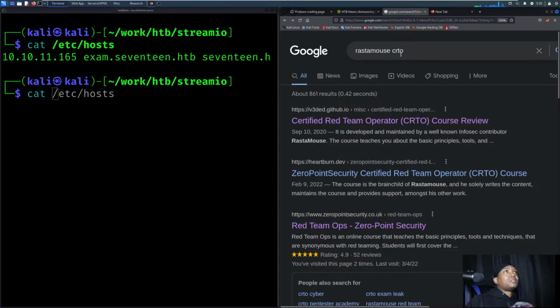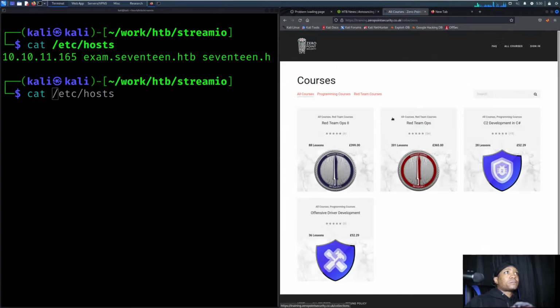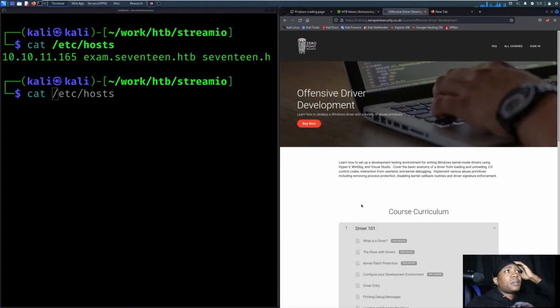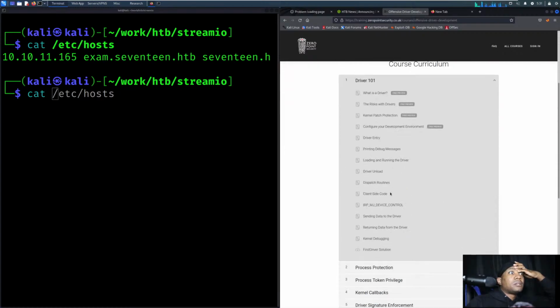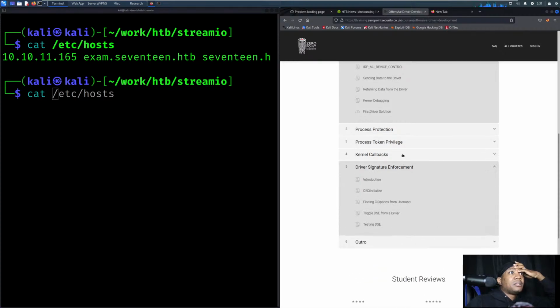But he has another one in here that I took. Oh shit, he has another one. He got more stuff. Learn how to set up a development testing environment for writing Windows... Oh man. Bro, this is insane.